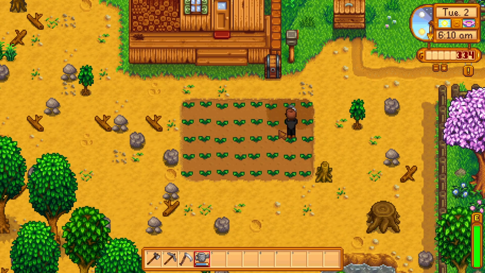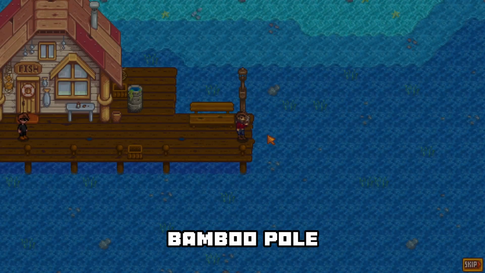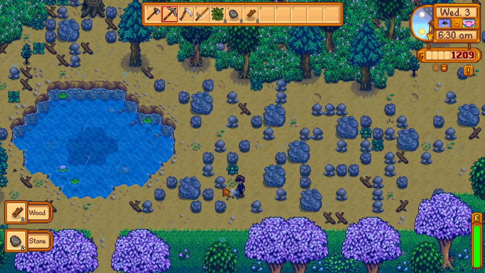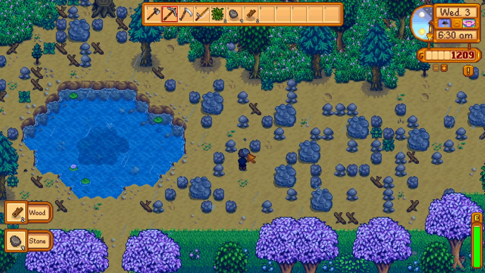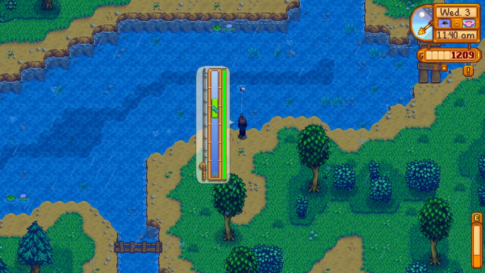On day 2, I immediately had to go water all of my parsnips. Once they were all watered, I went straight down to Willie's to get my bamboo pole. I then spent the rest of the day fishing there. It was in the morning of day 3 that I decided to clear out some of my land. After that, I decided to go down to the Cindersap Forest to do some fishing.